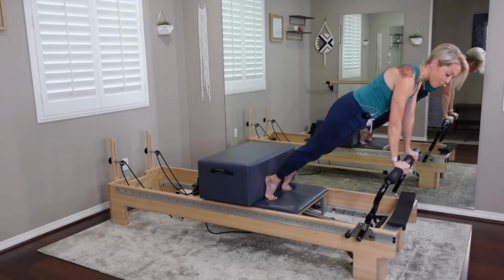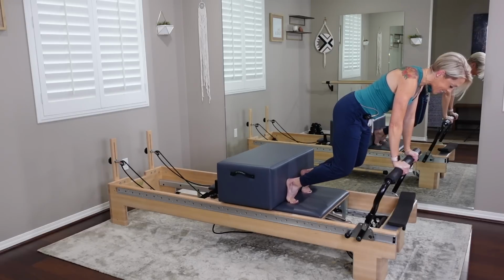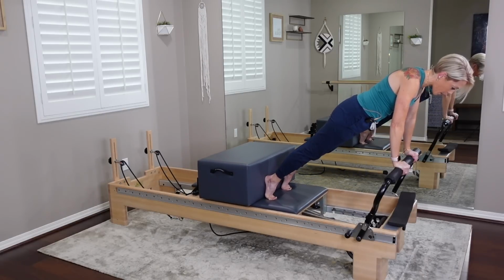All right, now from here, we're gonna start with a simple knee pull. So right now, my legs are hip width apart, okay? So you can be hip width or slightly wider. On your exhale, I want you to draw those knees in under the pelvis and bring that carriage in so it kisses the bumper. Inhale, take it all the way back out.